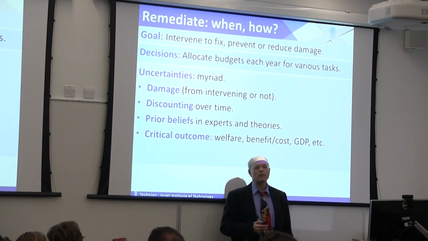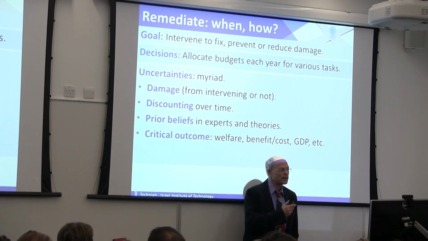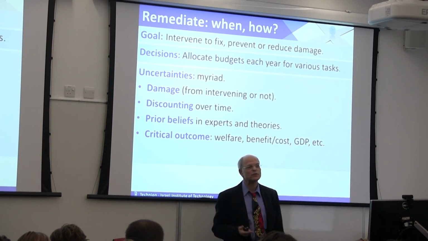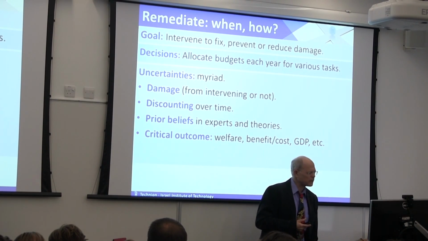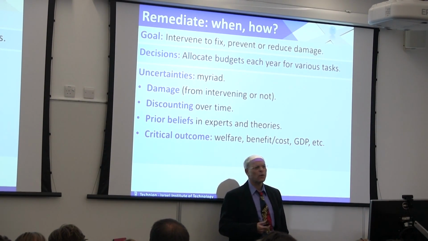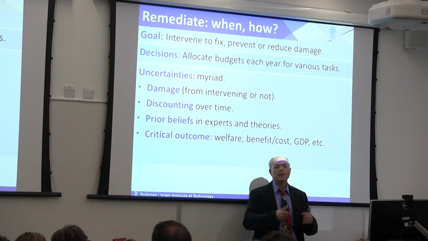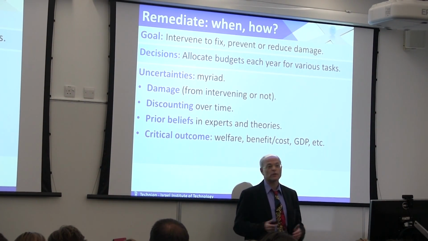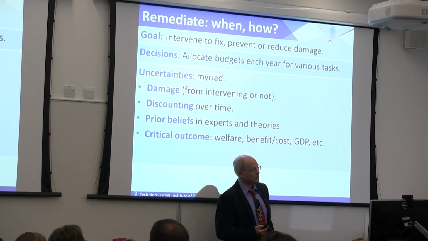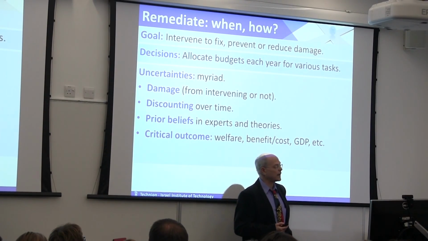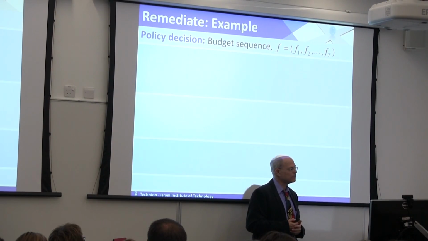You may be uncertain about what your critical outcomes are. I've stressed that the first question you need to ask is, what are your goals? You may be uncertain about the goals. Are we concerned about economic goals, or maybe subtler welfare goals, or distributional goals? There can be many different goals, and we're not quite sure what our goals are. That's a very important uncertainty, and definitely needs and can be taken into account in the analysis that I'm presenting here. There are lots of other uncertainties.